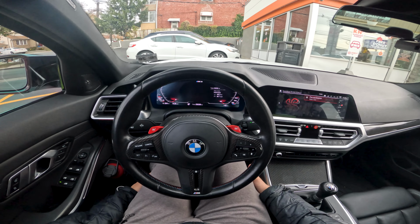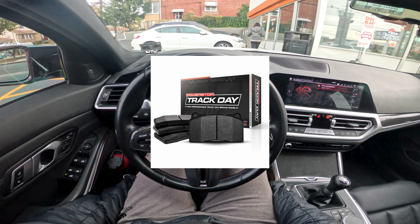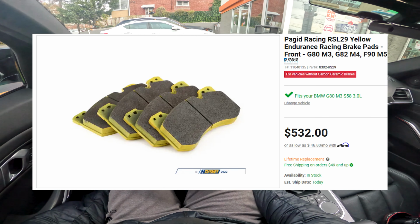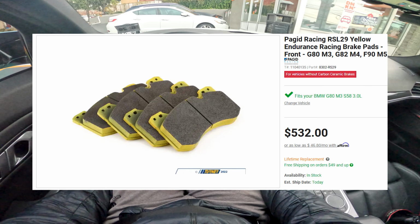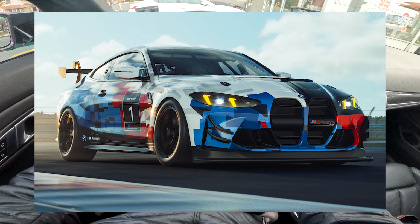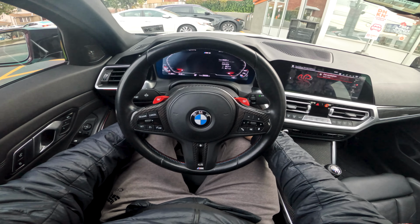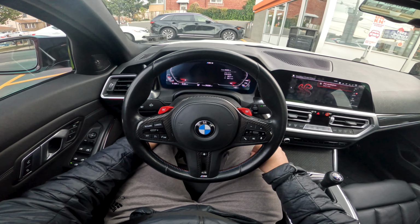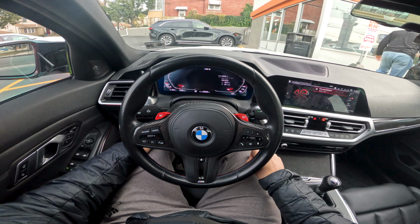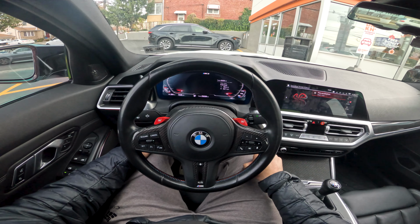Next you need is a well-performing and dedicated set of track pads. The ones I'm looking at are the RSL Pagid 29s. This is an endurance focused pad based on what the GT4 cars use from BMW, if I recall correctly. It has a decent amount of bite, not something that's gonna rip your face off and destroy your rotors, which is a big one, but overall it should be a perfect learning pad and consistent pad that can last you a season and so on.